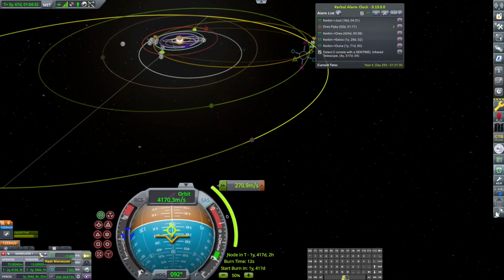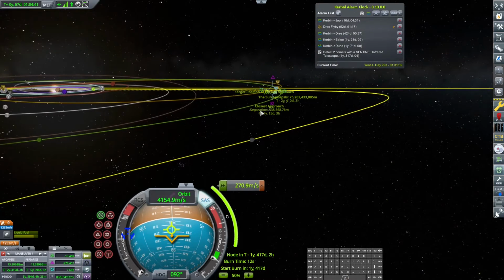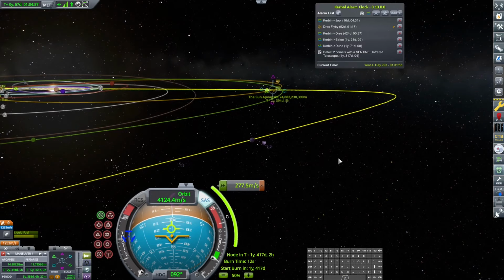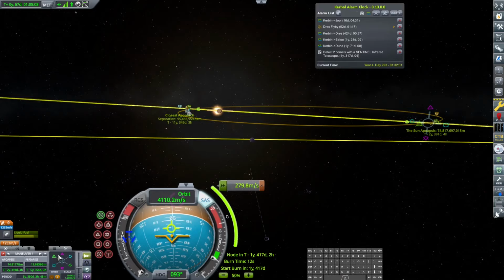And then see if we can fix this maneuver to actually hit it. What are our numbers here? 538. Let's slow down. That worked before. 529. It works again. Okay, 400, 300, 200, 100, and we have an encounter. Okay, get it right there.